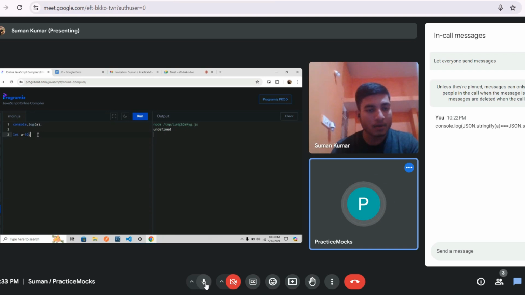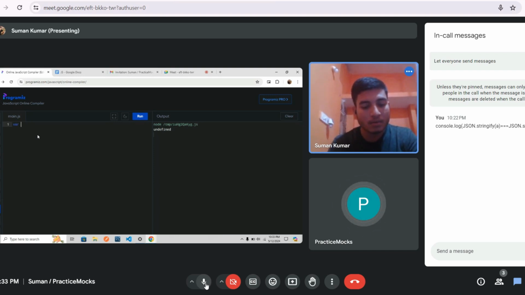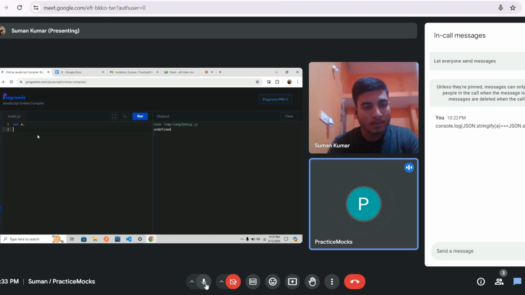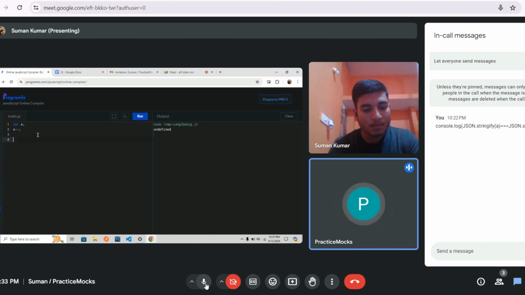Write down one code. Write var x, then you can increment it in the next statement, post increment x++. Write console.log of x.